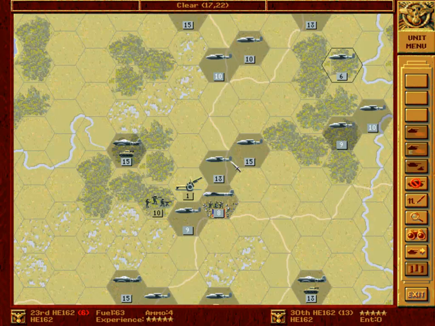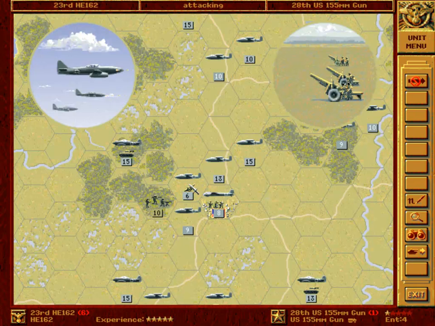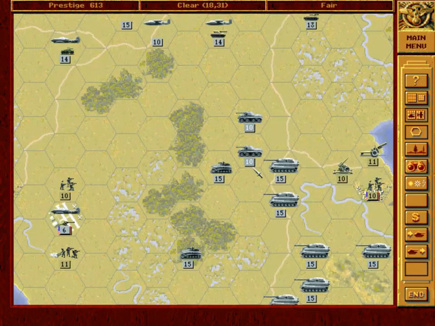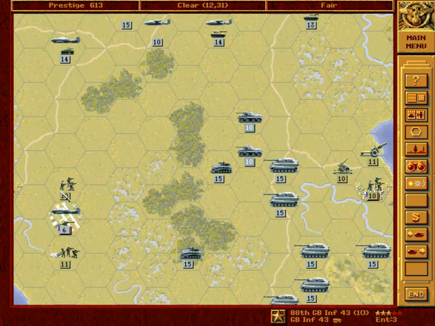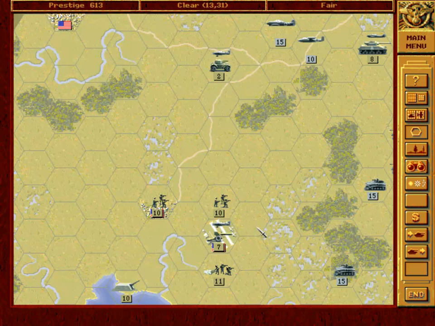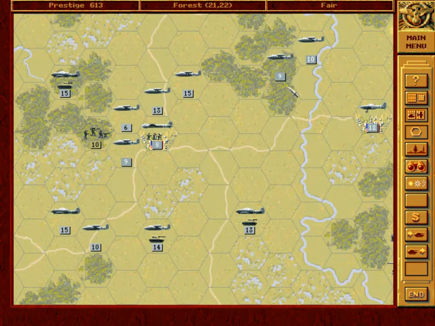Again, very good. This is our elite fighter, but only has a strength of 6, so should be sufficient for this artillery. And we'll also send one of our fighters to continue working on the entrenchment of this inf and also preventing this anti-tank gun from reinforcing too much.